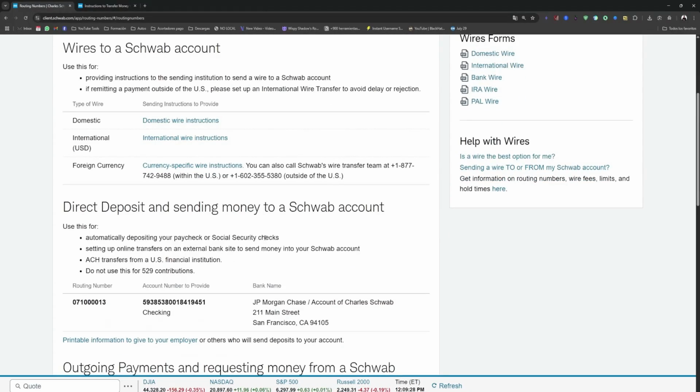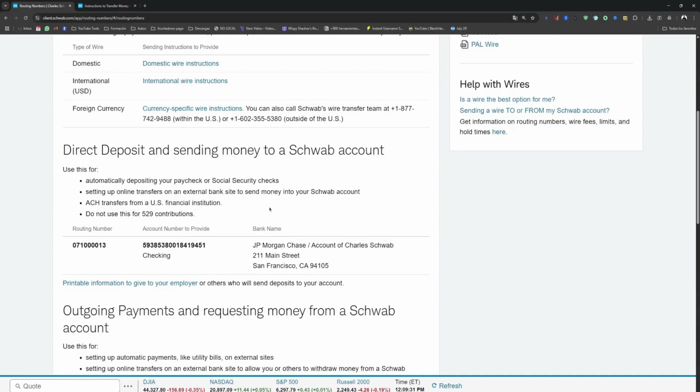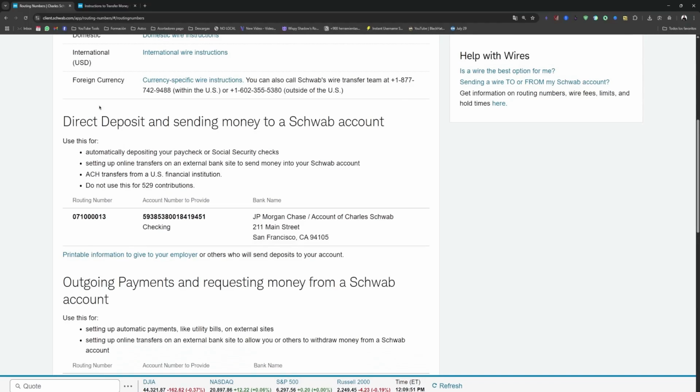Then we have the other option, which is literally the best, but this only applies to people who have a local account in the United States. That is, those who have an account at a bank in the United States, and it's about making a direct deposit, which is the easiest and simplest way. And above all, you need to make sure that your bank supports transfers via ACH. If it does, then what you need to do is go directly to your bank and start a new transfer, entering this routing number, this account number that appears here, and these bank details, and so on.